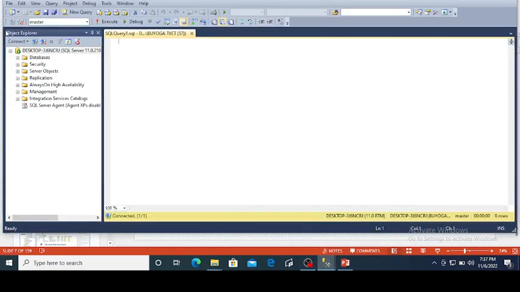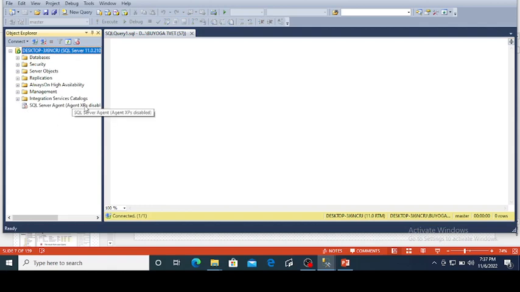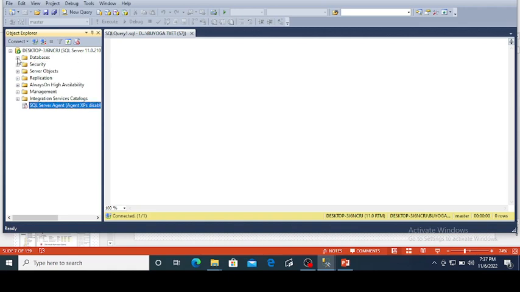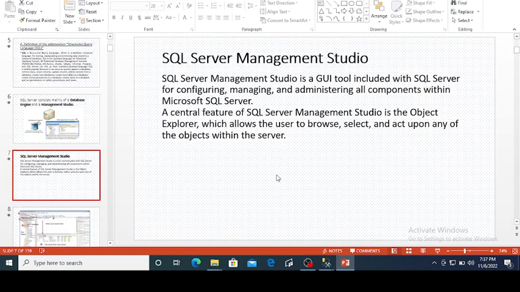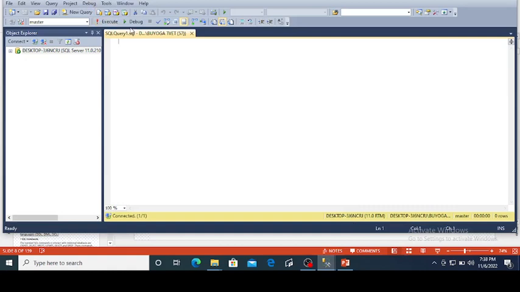So this one, this is the Object Explorer. You can see, you can navigate here, whatever you are doing. Here it is a panel which is helpful while developing the database, while interacting with your queries. So let's look at some features. If you want to type queries, you pass through here, new query, which is this one, new query.